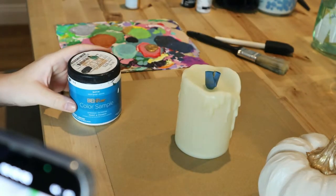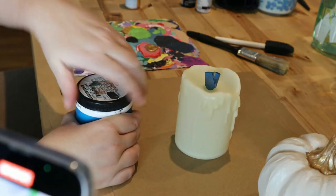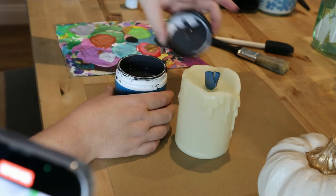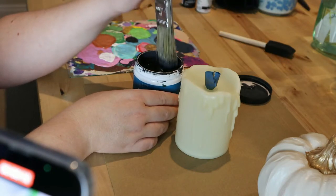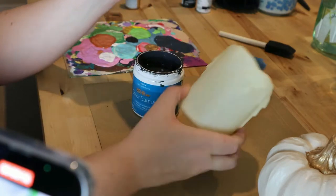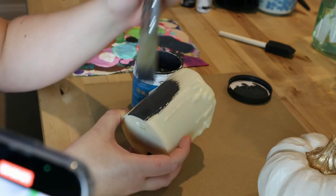So I'm using what I have around my house, and what I happen to have is a paint sample from house paint. This is in the shade Cracked Pepper. It's like this beautiful charcoal, dark gray, not quite black, still in the gray family. And I'm using the smaller paintbrush, and I'm just going to paint these LED candles.